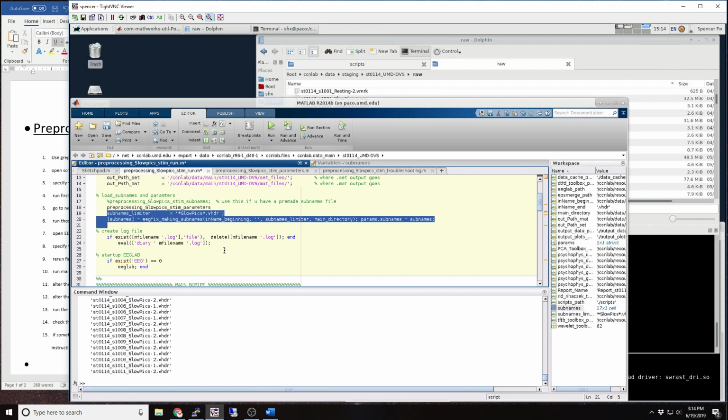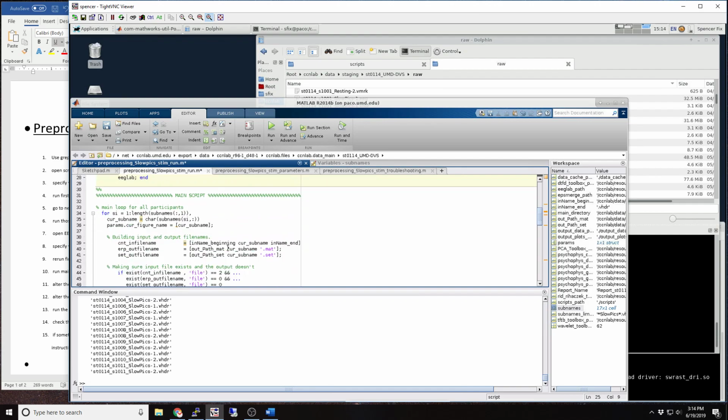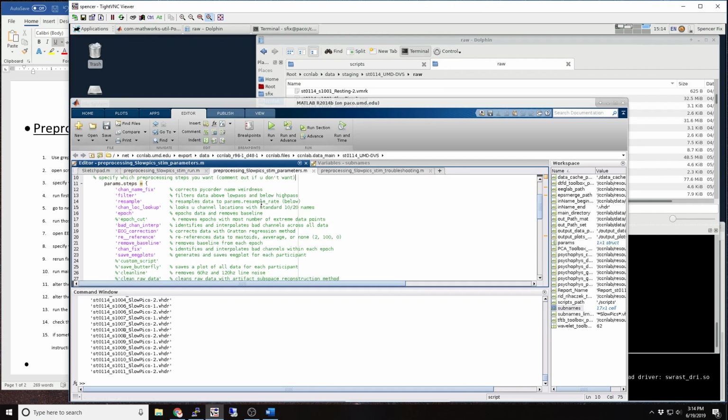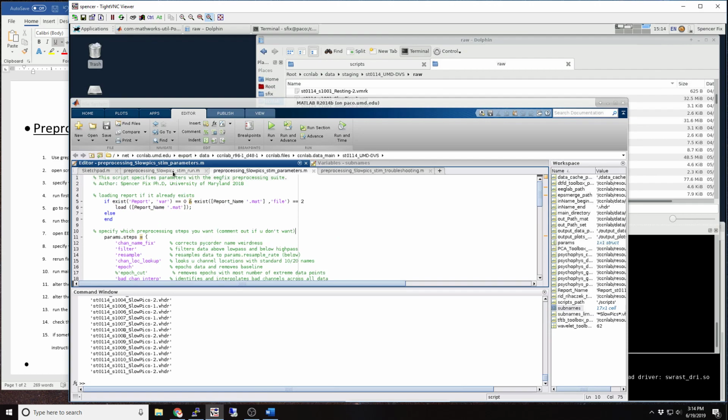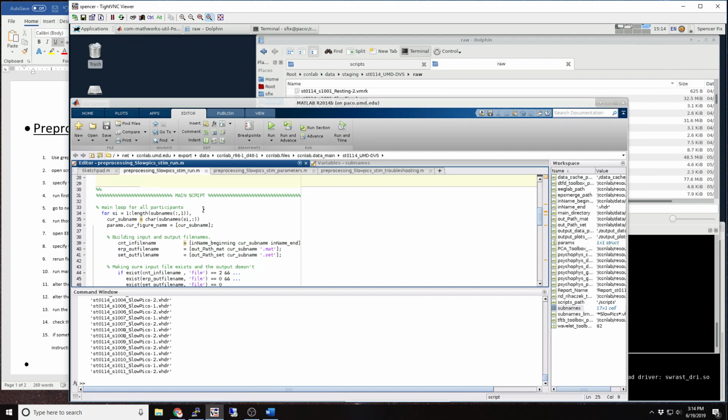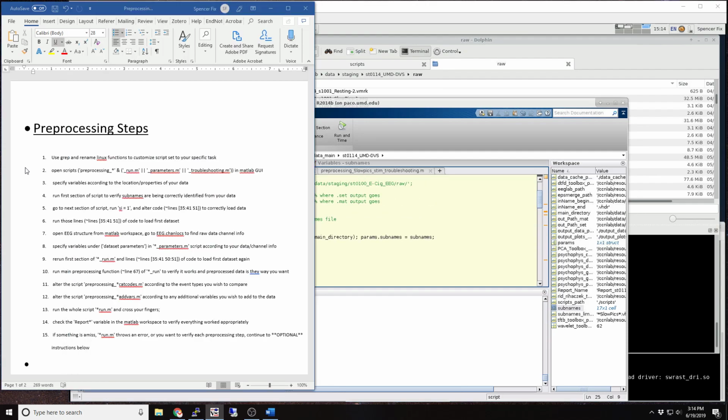All right, so before moving on to the parameters file, where we're going to start specifying parameters of our data set, we're going to load the first data set. So we've done number 3, we've done 2, 3, and 4.